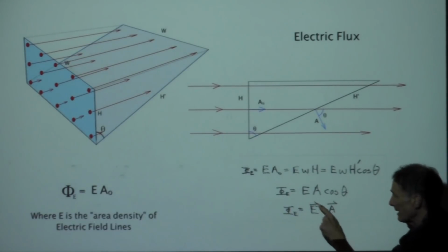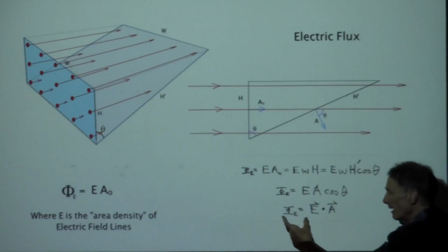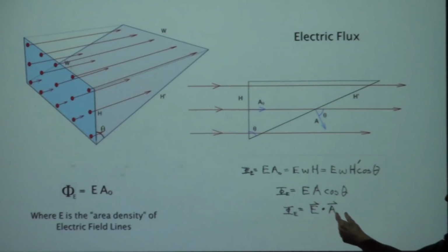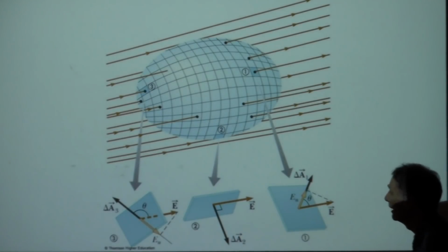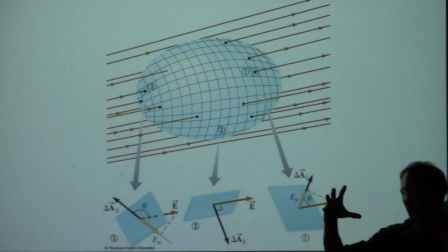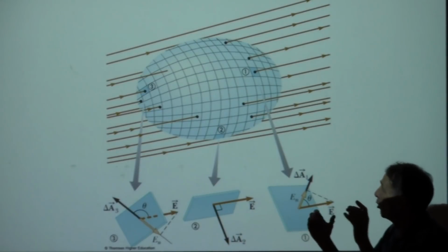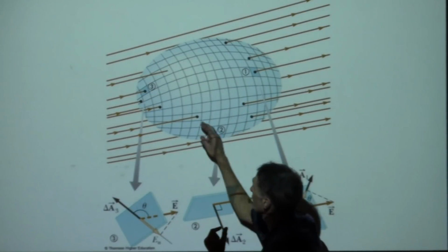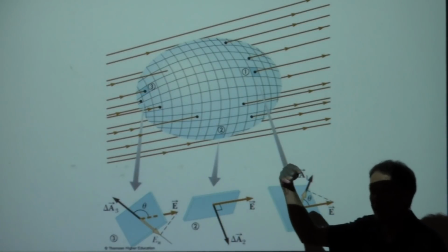So in general, you might recognize this, we'll formalize it as the dot product. The electric field, the flux, the number of lines, is the density of those dotted with the area vector that we're going through. Okay, in general, what we deal with when we get into Gauss's law is closed surfaces. So this ambiguity of which way the area vector points, we're going to go with the formalism that on a closed surface, the area vectors for all these little patches are perpendicular to the surface, and they're all pointing out.